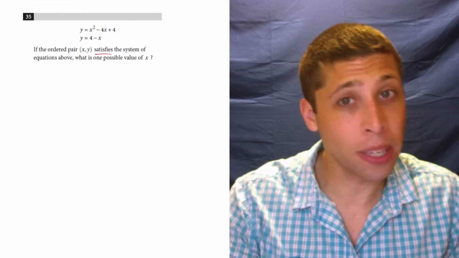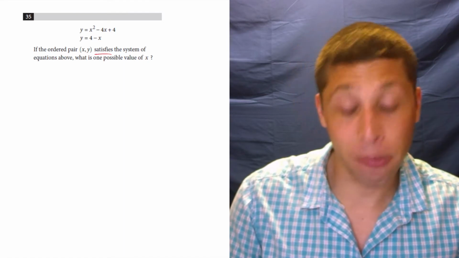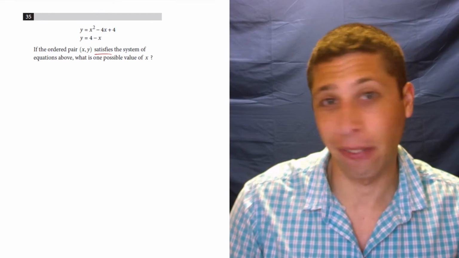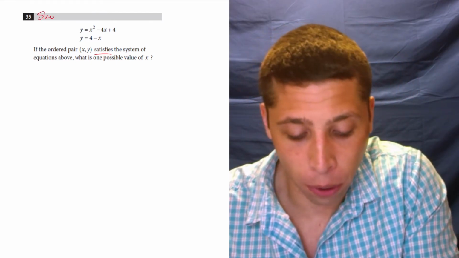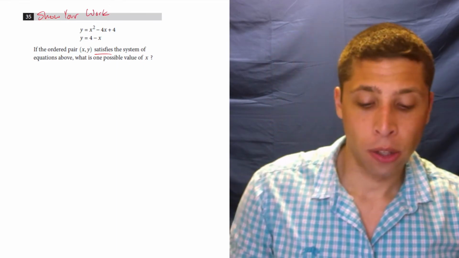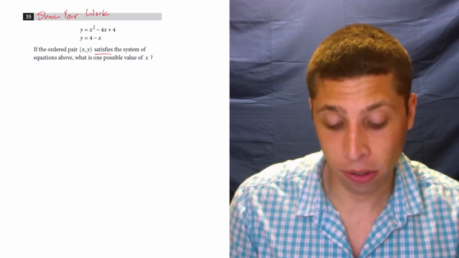shortcut. Sometimes we can guess and check if we are given answer choices, not really here. Sometimes there's a neat little way that the equations will combine that gives us a kind of a shortcut. Not here either. So we're going to just need to show our work and be really careful as we go through. So there are many ways that we can solve point of intersections.